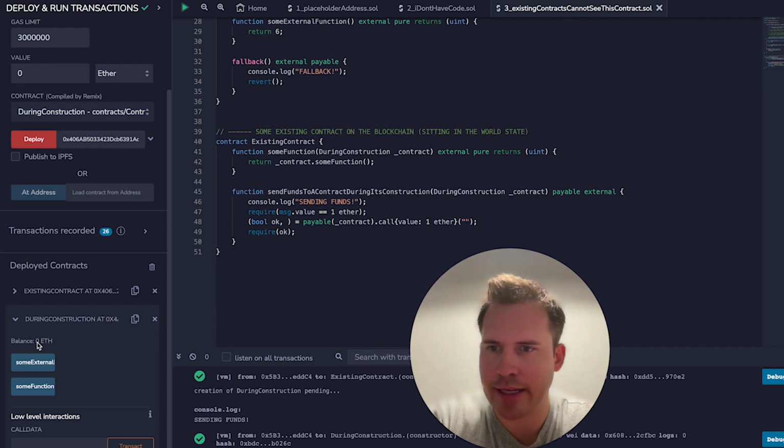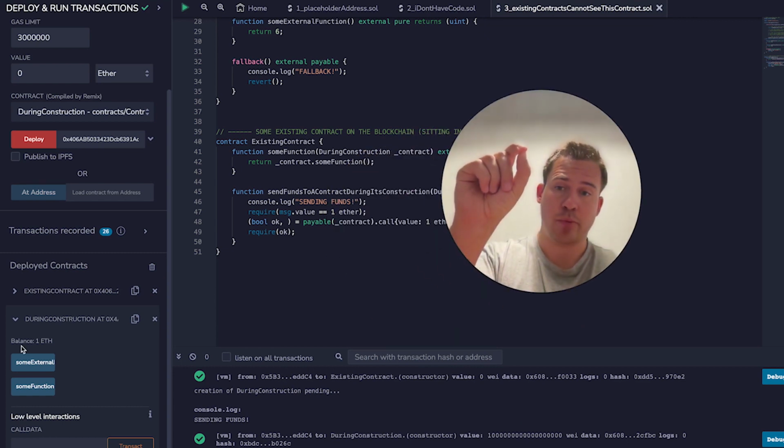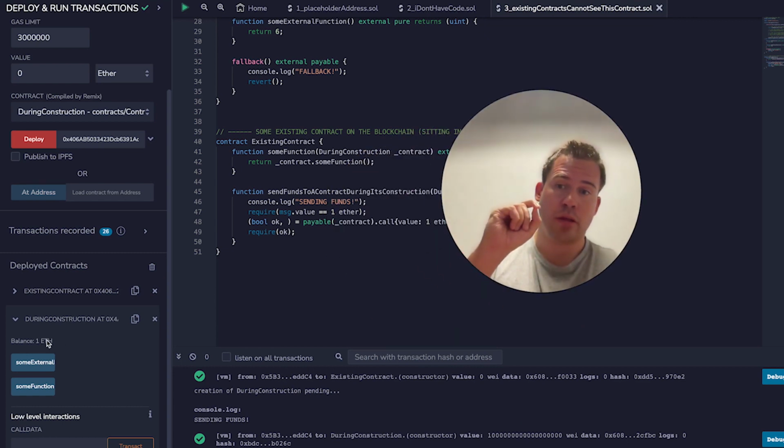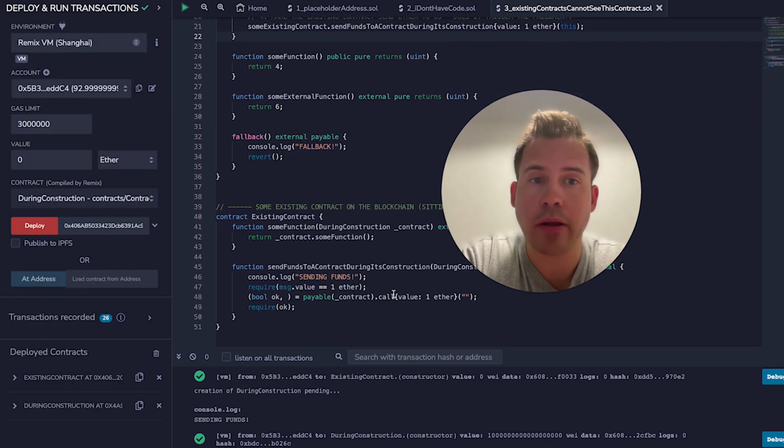We're going to have in a second here, this is going to toggle to 1 ETH, but it's a little bit, there you go. So it's going to be 1 ETH. So we sent that 1 ETH, that put our balance at 0. It sent us back 1 ETH, that put it at 1. There was a slight delay, that's fine. So we got our ether back. So yes, we can do that.